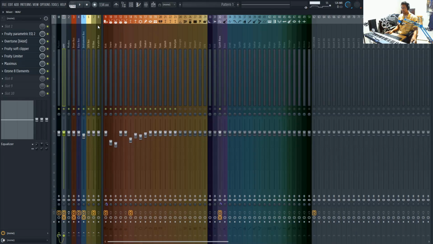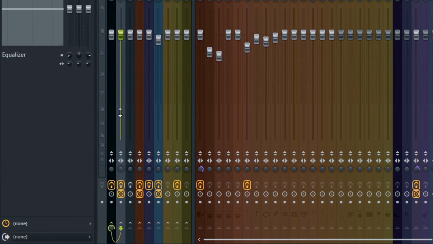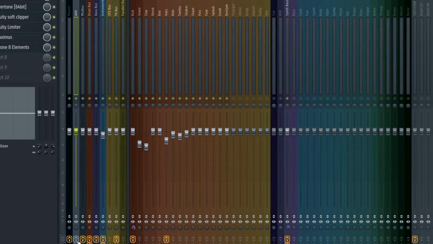So here I set up an example of doing proper gain staging and comparing your signal to before and after your effects. So right here on my mix bus, I went ahead and added a couple panomatics so that I can increase my volume on my mix bus. So when I turn off all of my master plugins right here and turn this on, they're hitting right about the same level. So now we're gonna listen to my mix without my master, and then I'll turn this off and turn on my mastering plugins, and we'll listen to if it actually got better or worse.